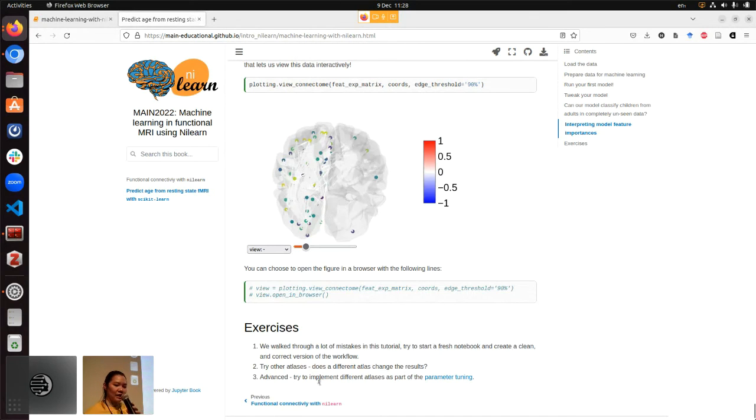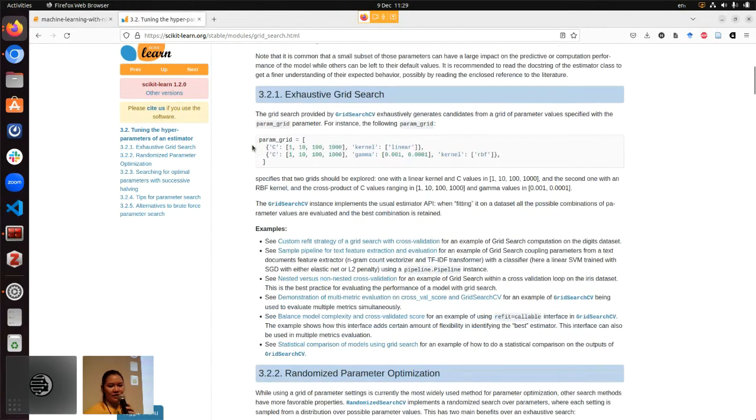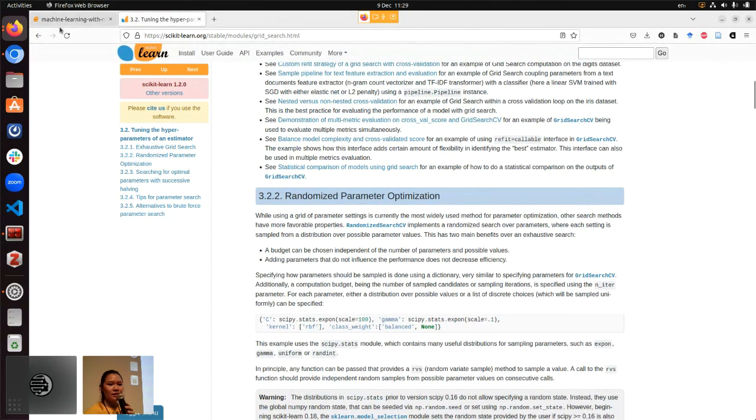I would say leave this one until a later date, after you understand how model selection works better. If you want to have a read, scikit-learn has a page, and they have functions to help you cover these types of things.